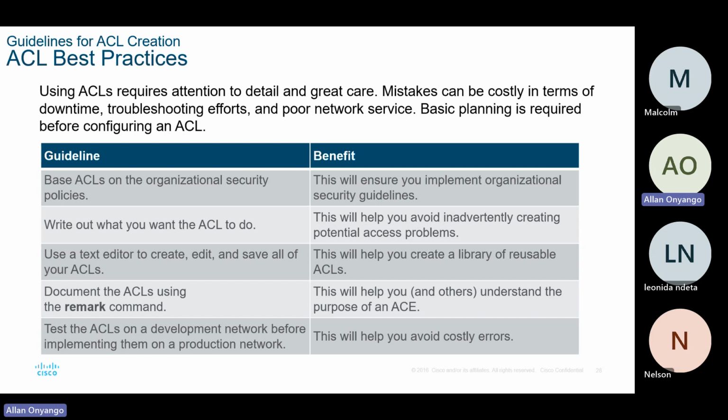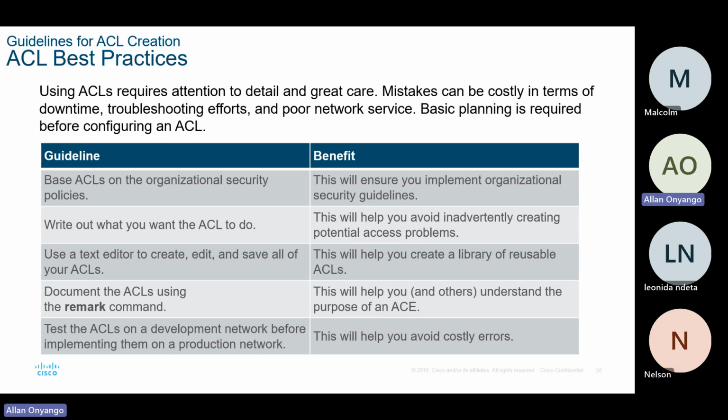So poor network services, troubleshooting efforts, downtime, being fired from work, those are actually the demerits of poor implementation or lack of enough detailed attention when implementing ACLs. Every time you want to implement ACLs, make sure you pay attention and read your organizational security policies. Very, very important, so that when you implement an ACL, you're actually within the guidelines of the organization's security policies.